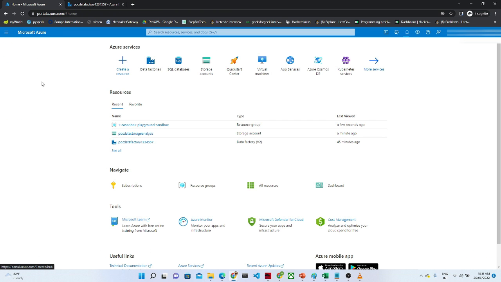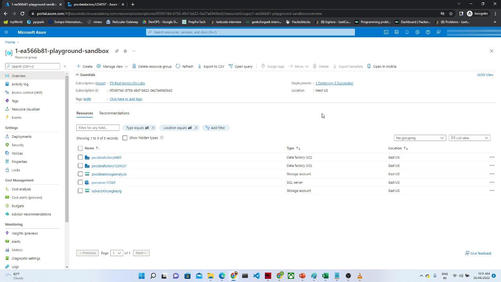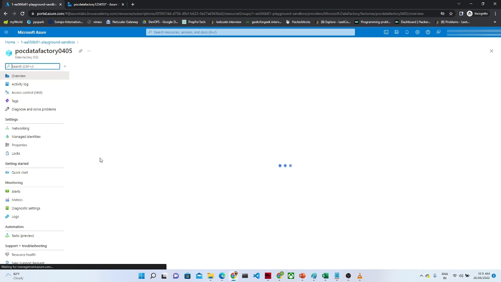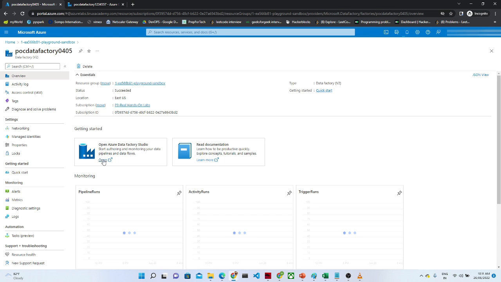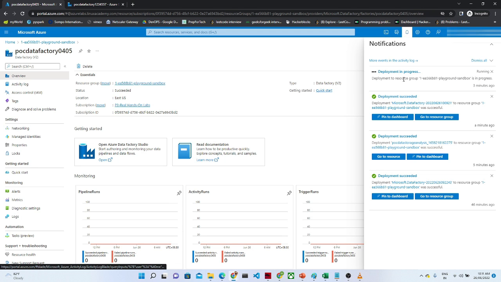Click on this home button. Let's wait for it to be completed. Our data factory is also ready. This is the data factory we have created. Only the SQL database is taking time, and it will take 1 to 2 minutes. It is almost about to be completed, we just have to wait.